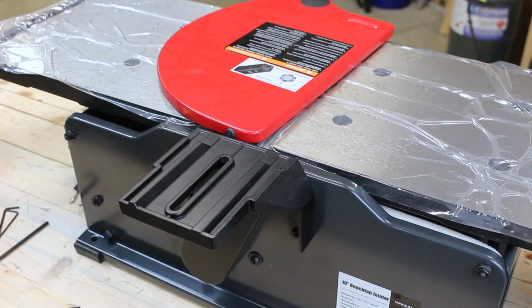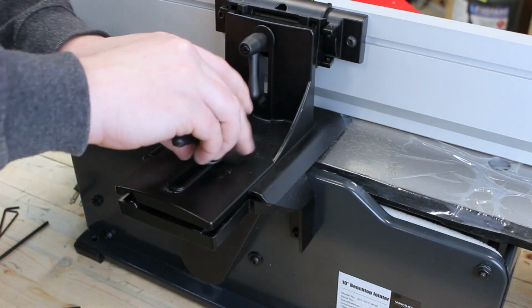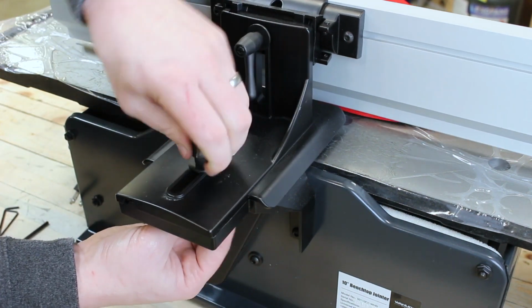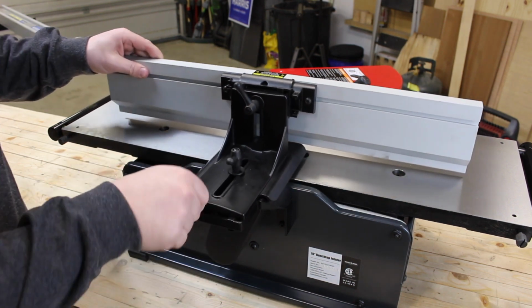The final step of installing our fence is aligning the 2 mounting brackets together. Align the slots and use the provided locking lever and nut to secure them. Once installed, you can change the height and the depth of your fence using these locking sliding bolts.